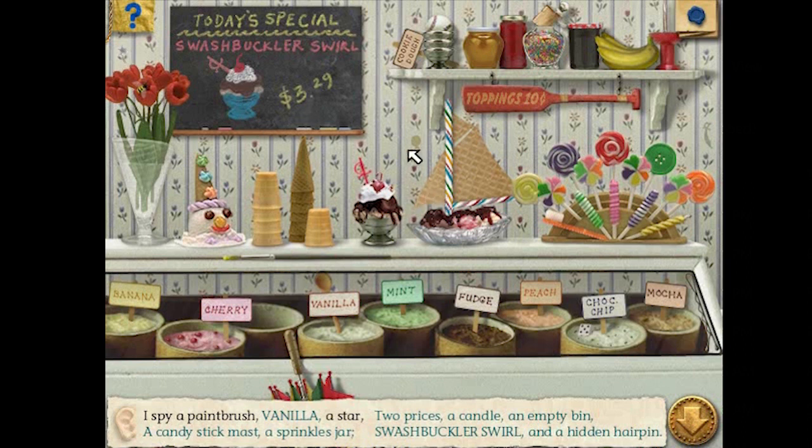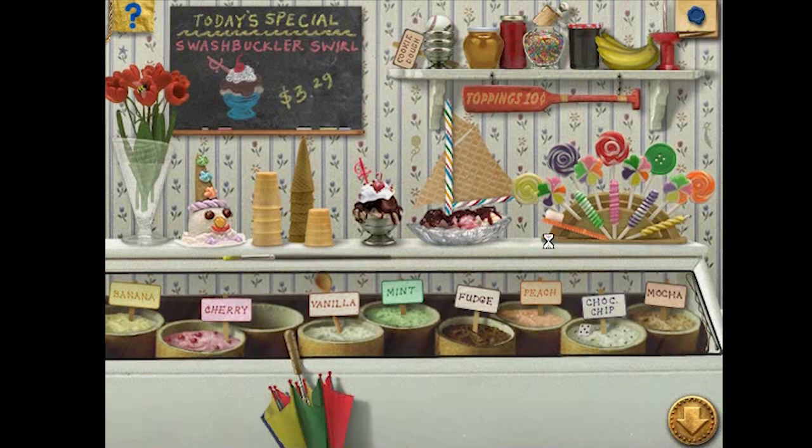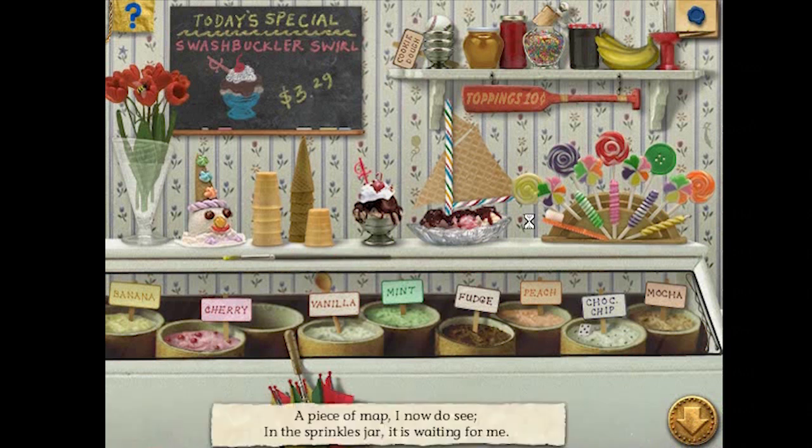Oh, there's a star. There it is. A star. It's very small. I couldn't even notice it. Darn. A paintbrush. That's what I'm looking for now. Oh, I was obviously looking at it. A paintbrush. A piece of map I now do see. In the sprinkles jar, it is waiting for me. To eat some sprinkles? Okay, that's enough.